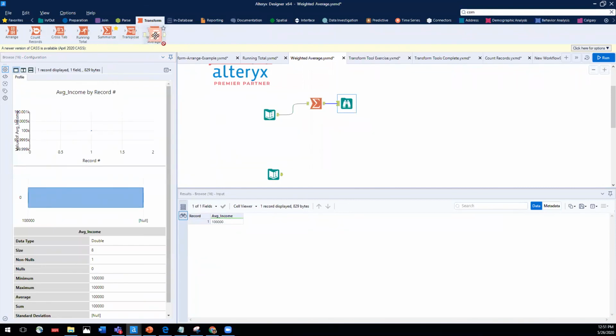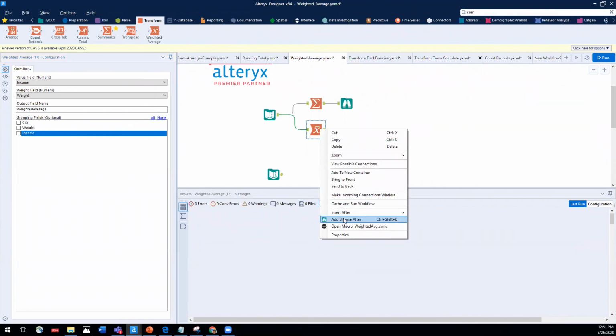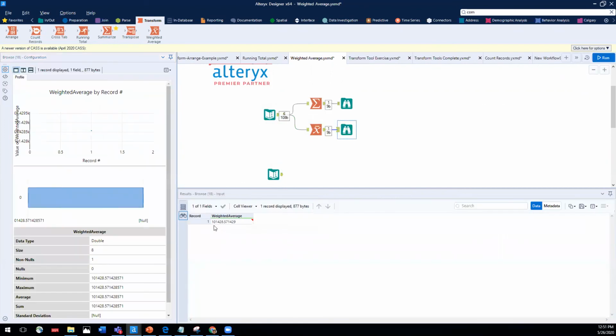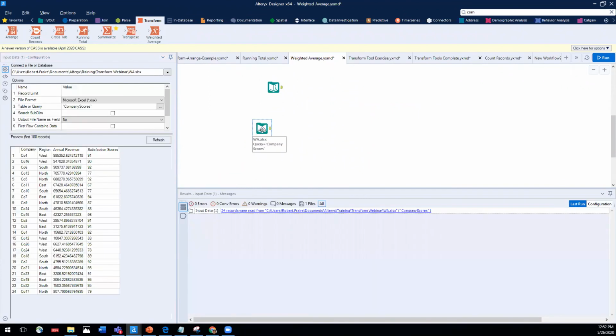But when we grab the weighted average tool, same data set, this time my value is going to be my income, and my weight is going to be in my weight column. Oh, wait a minute, no, I'm sorry. This is my grouping field. I don't want to set that as income. So I run this, and you'll see that my average is 101,428.57. By using the weighted average, some of the values are more important than others.